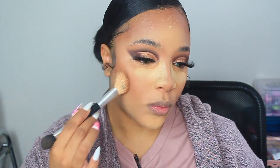This is just such a beautiful bronzer. And I went ahead and blended that in using this angled brush. I really didn't need to because of the foundation stick, but I mean, if we're not extra, then who are we?